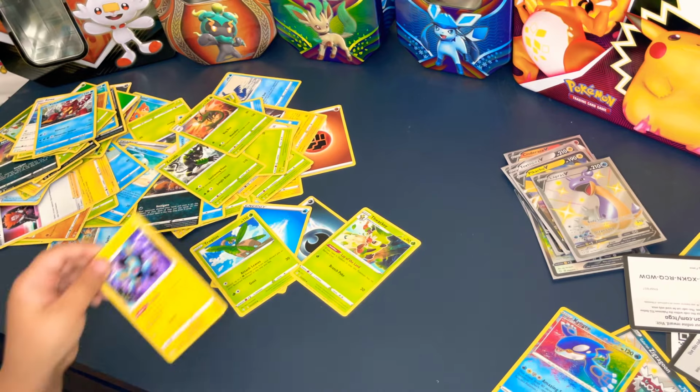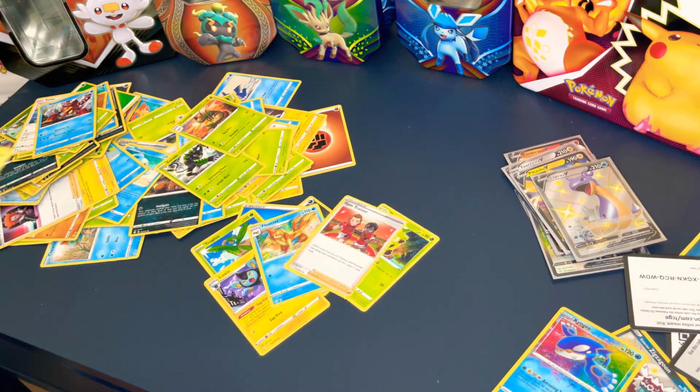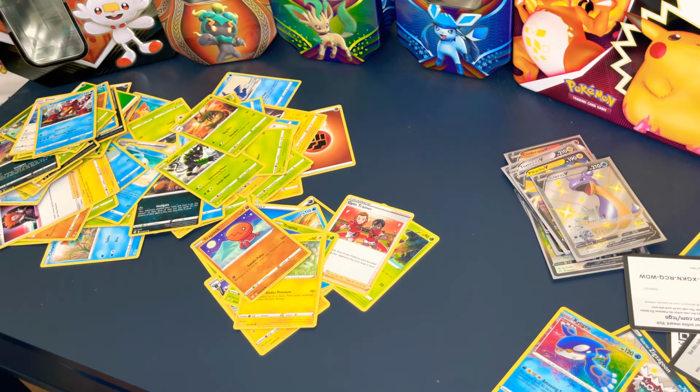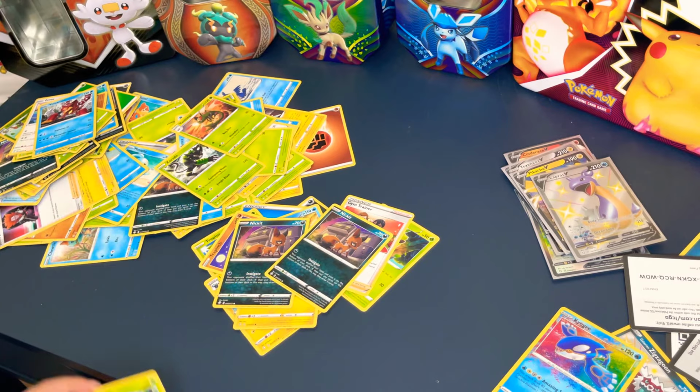Lucky. Luxio. Floatzel. Tropius. Look, Tropius. Oh, nice. That means good luck, I guess. Is it Petro? Trovinch. Is it Petro? It's Petro. Oh, look. We're friends.